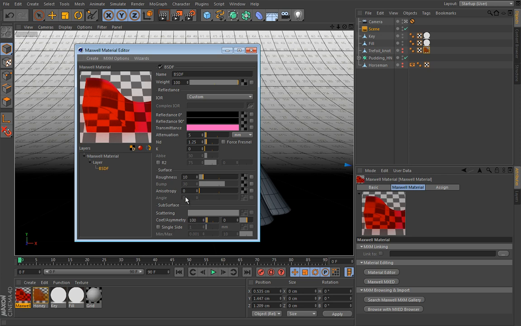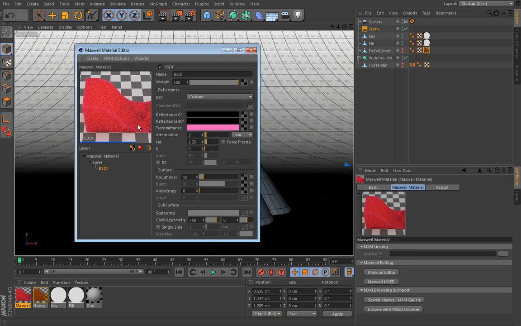So let's start with 100. Not really, let's try 300. That's a bit more dense, but I want even higher, so let's go maybe 500. That's also too low. Let's go maybe 750.